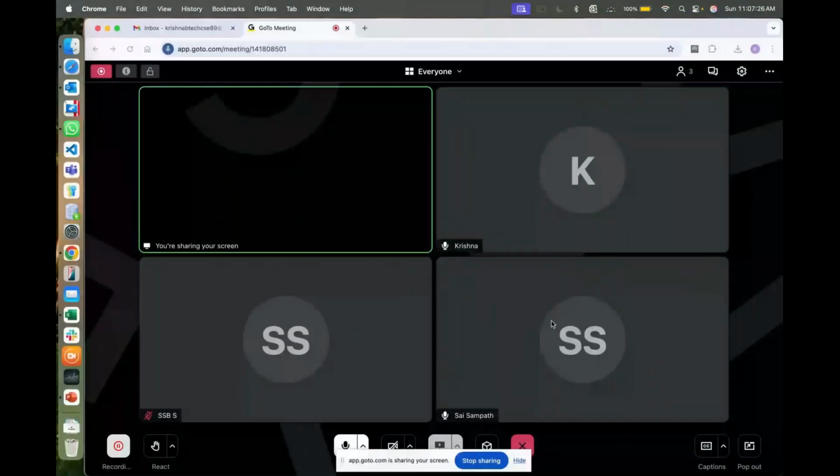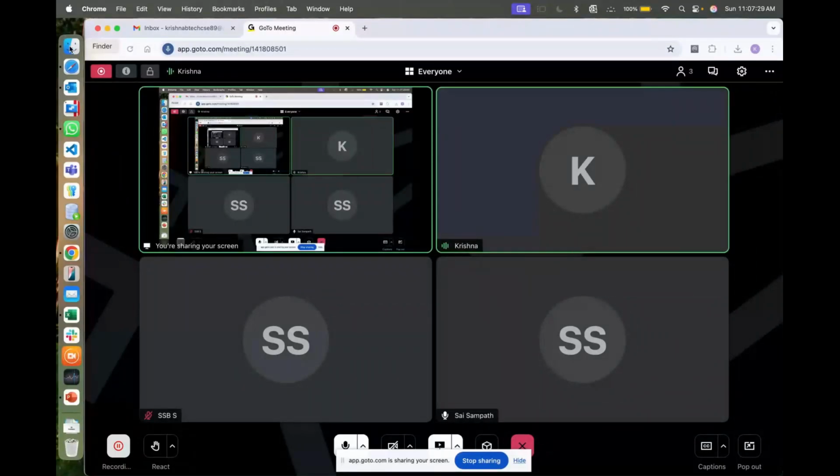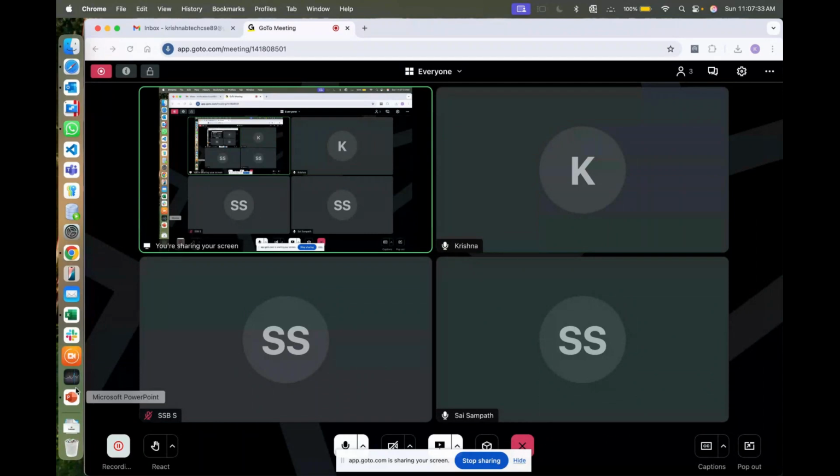So let me share my screen, where I'm going to explain what I'm going to cover as part of this training. This training is divided into two sections. One is for BIP reports, and the other is for OIC integrations. In the reports, we have both BIP reports and OTBI reports as well. Let me share my screen. Are you able to see my screen? Yes.